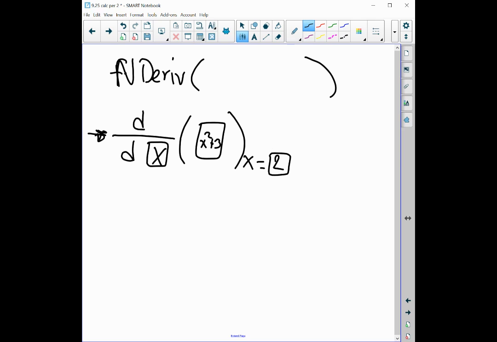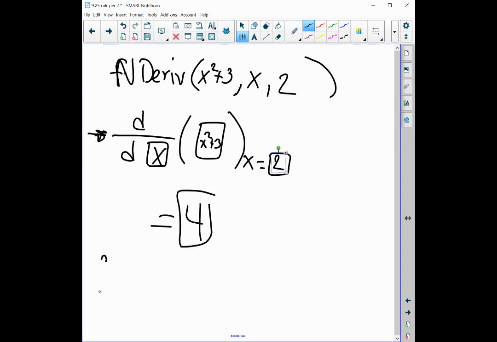If you have an 83 or an older one, you're going to have to type the function, then a comma, x. So it's basically these same three things, except we're doing the function first, then the x, comma, then the value. Okay. So go ahead and try that, and when you hit equals, you get a slope of 4. So f prime of 2 is equal to 4.